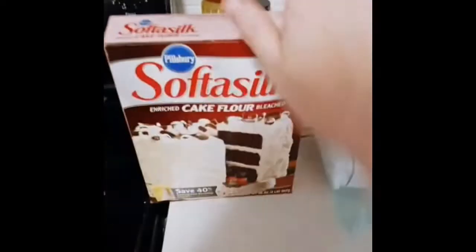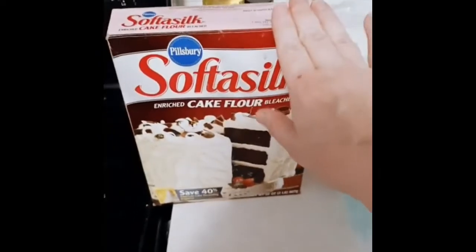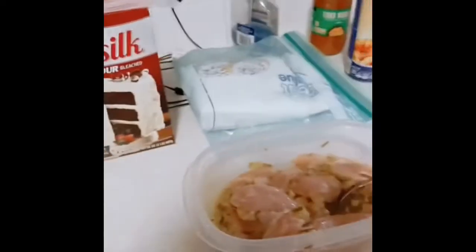And then you will also need 2 cups of cake flour, not regular flour, cake flour. It's the stuff they make wedding cakes out of. It's finer. That's one of the secrets. And then this is the third secret. For 2 cups of this, you will need 1/4 cup of this. You mix it all up. I also throw in a little bit of breadcrumbs and a little bit of Lowry's, just because that's what I do when I fry chicken.